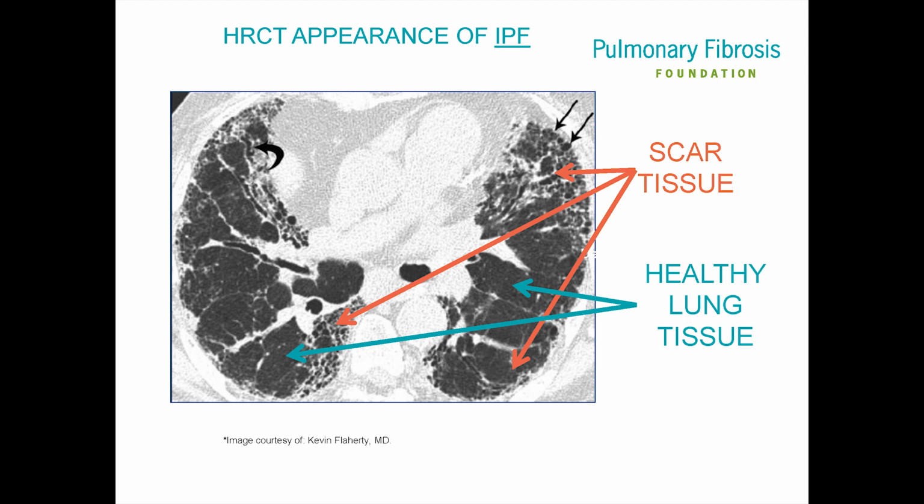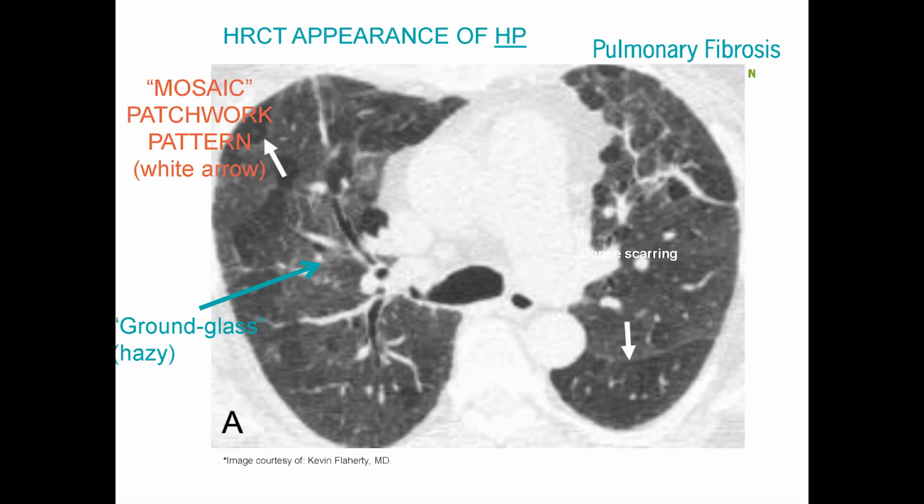Sorry. And I hope you can appreciate and see that there's a bit of a pattern here where there's some dark areas next to gray areas, then alternating with dark areas again. That patchwork pattern is what we call mosaic or mosaic patchwork pattern. People use different words for that. So this would, to me, suggest the possibility of HP. I will point out that I don't actually see much scar tissue on this CAT scan image, but maybe in different parts of the lungs, we're only seeing one part of the lung. Maybe in other parts of the lung, there might have been scar tissue.